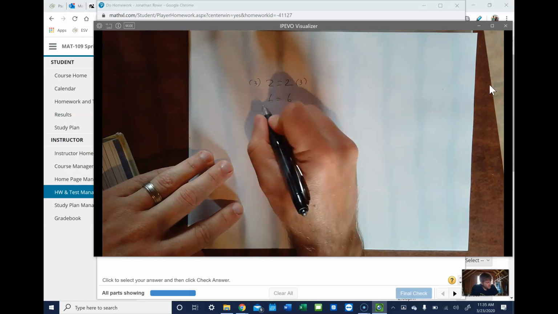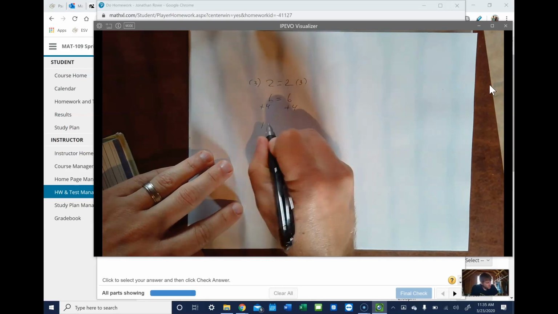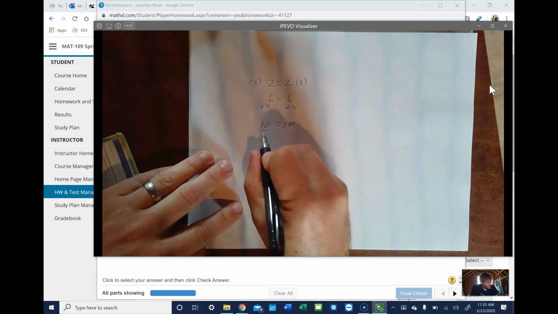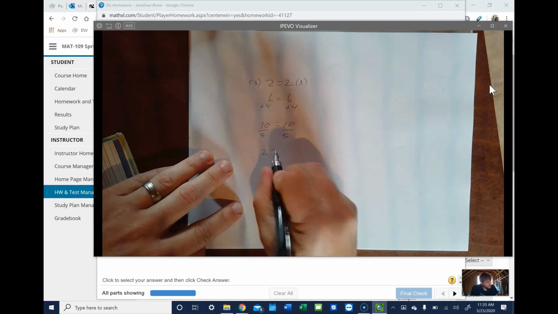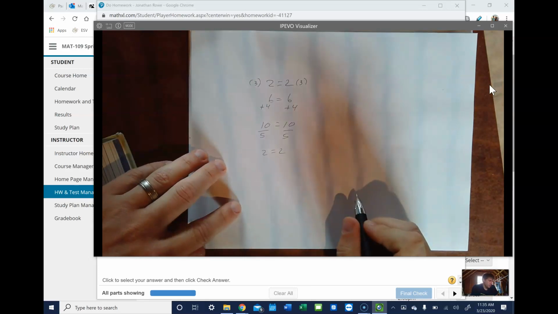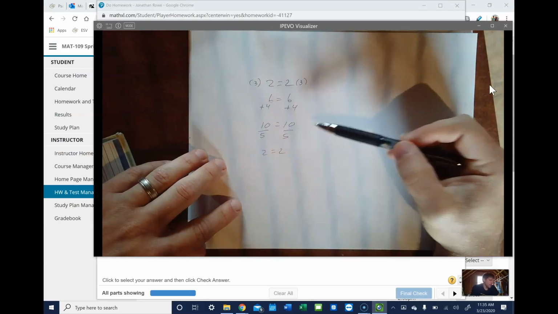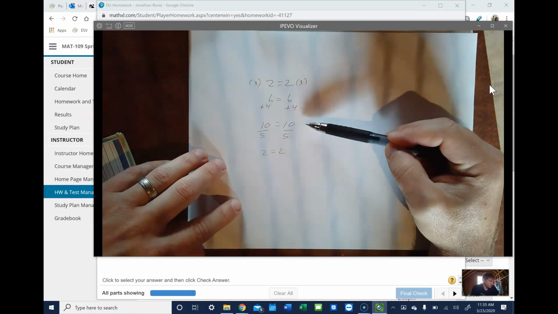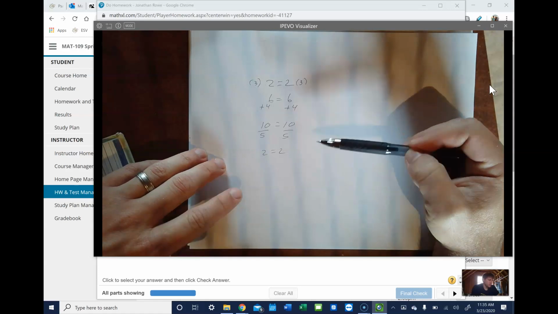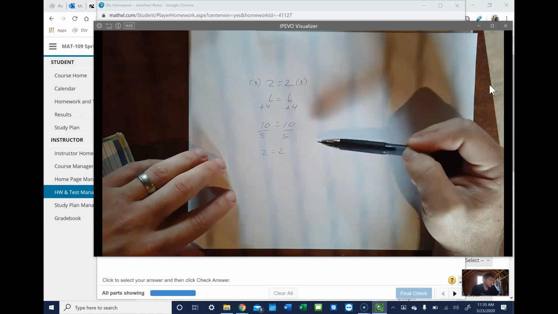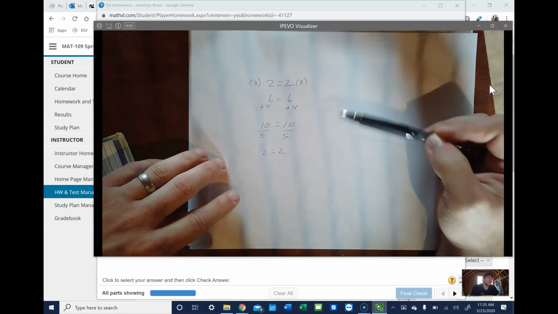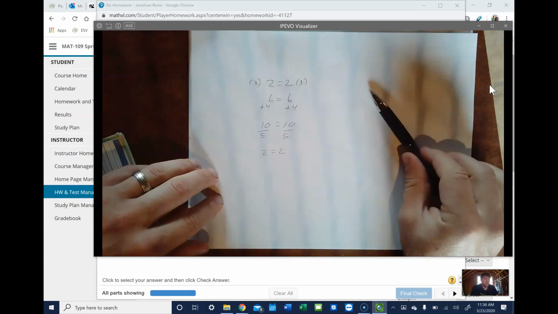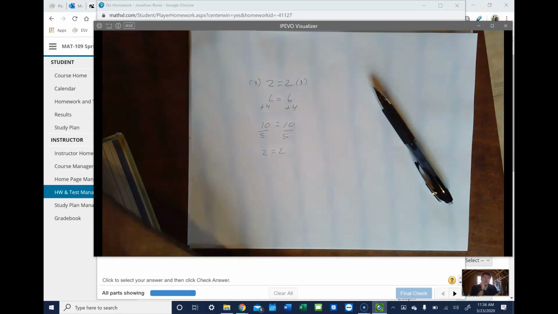Let's say we wanted to add 4 to both sides. What do we get? 10 equals 10. Still an equivalent equation. And divide both sides by 5. What do we get? Back to 2 equals 2 again. So as long as we are multiplying or adding or dividing or subtracting by the same number on both sides, we're going to end up with an equivalent equation. We can also do other things. We can take the square root of both sides. We can raise both sides to a power. And among other things, as long as we do the same thing to both sides of the equation, we're going to end up with an equivalent equation.